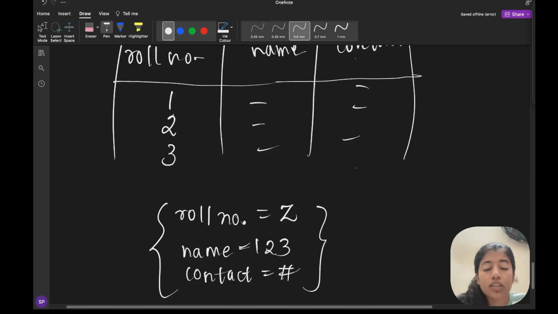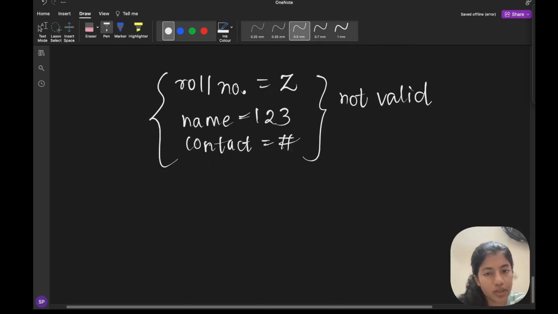No, right? Because it is not possible for a roll number to be Z. Roll number cannot be a character. The name itself says it is a roll number, it is a number, it needs to be numeric. We cannot keep it as a character. So we want to ignore these kinds of requests. We want our database to not accept this and not enter this into our table. So this is not a valid request, so we need to discard it. Now how do we ensure that this is discarded? We ensure it using some constraints. We keep some constraints on our database, and then it ensures that no such invalid request is made.